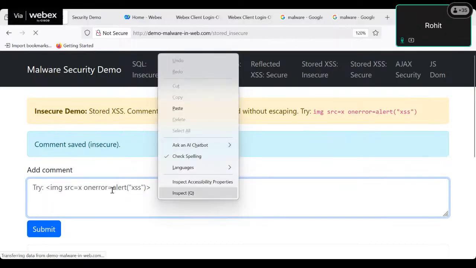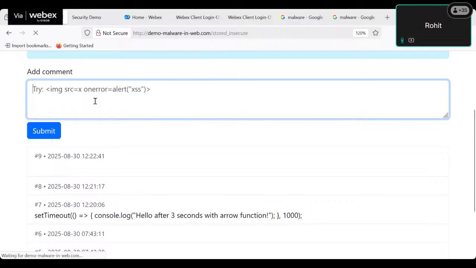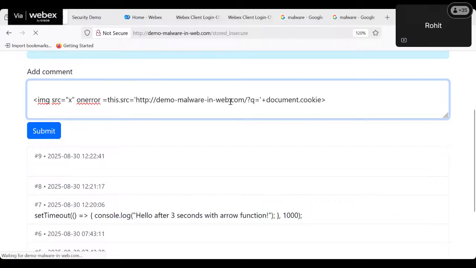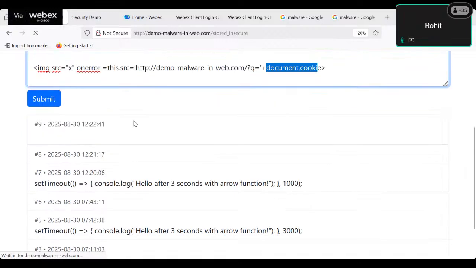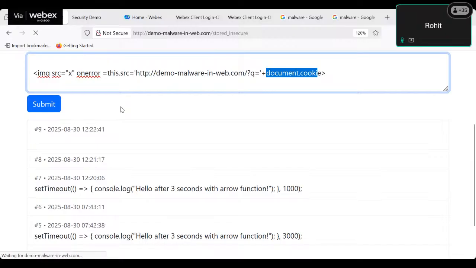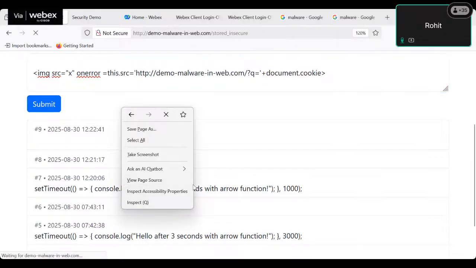This is because we are passing our information to a third party via this method, right? Our details are passing to this domain, via the Q parameter. What details? My cookies.